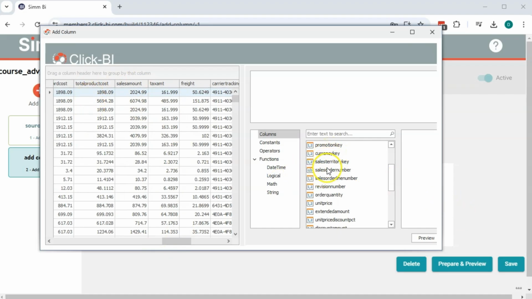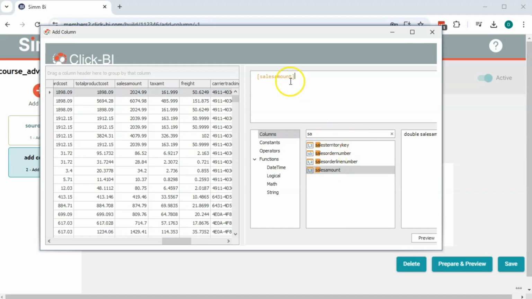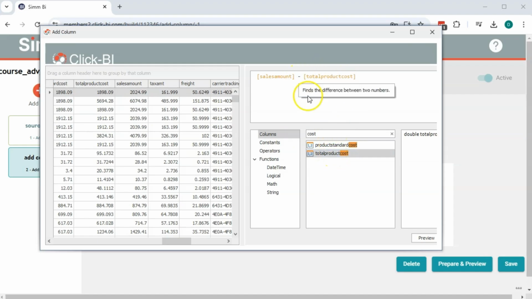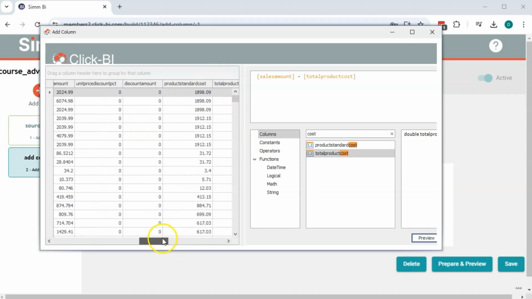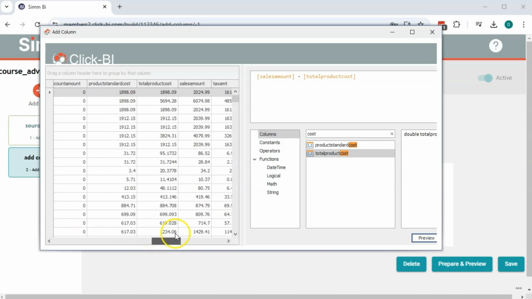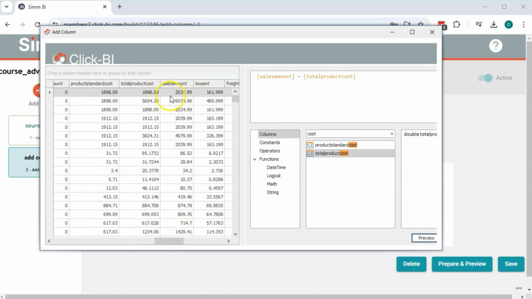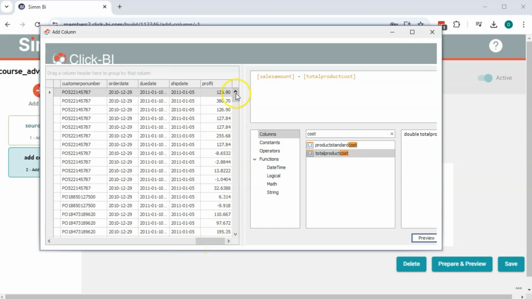So we are going to take from here sales amount, and minus total product cost. Double click, and I will do preview. And now you can see that we have a new column with the name of profit. We can see that it also makes sense in the numbers, it's around 120, and that's what we got here. Perfect.